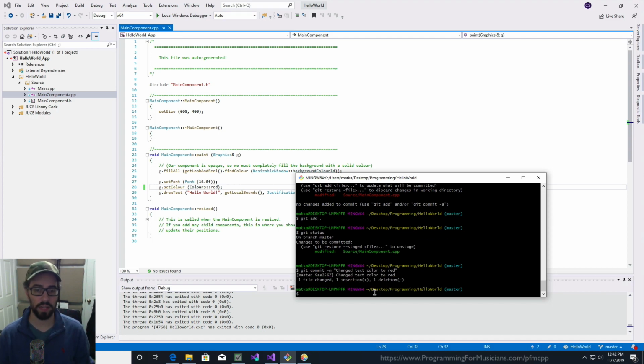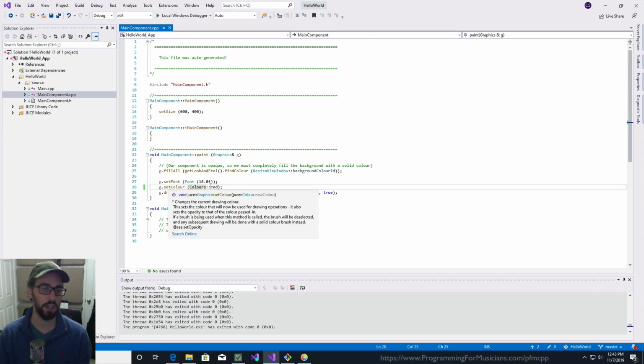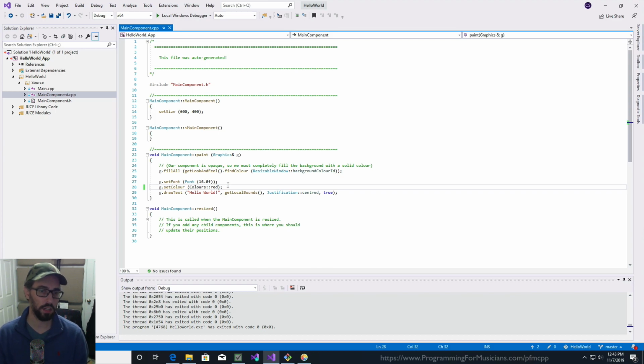All right, cool. So now we can see that we have committed the fact that we made this change. So we basically recorded the text edit, the steps we took of changing the text. We're not actually resaving the file in a certain way. We're actually recording the step that this line of text was changed from g.setColour(Colours::white) to g.setColour(Colours::red). That's actually what gets recorded in Git. So we're able to just undo all of these steps if we ever need to.